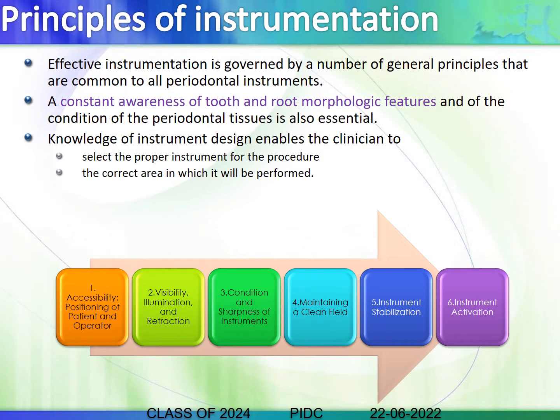Coming on to the principles of instrumentation, effective instrumentation is governed by a number of general principles that are common to periodontal instruments. A constant awareness of the tooth and root morphologic features and of the condition of the periodontal tissue is also essential. Knowledge of the instrument design enables the clinician to select the proper instrument for the procedure to be performed and the correct area in which it can be performed.